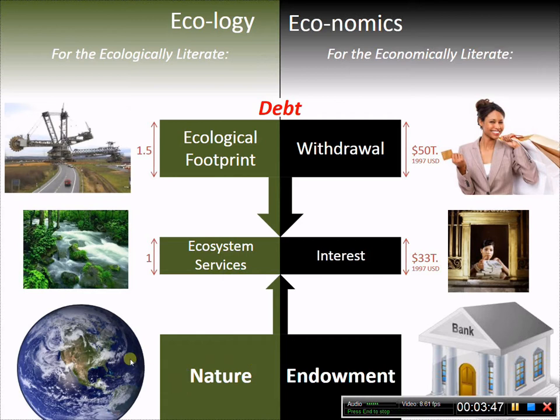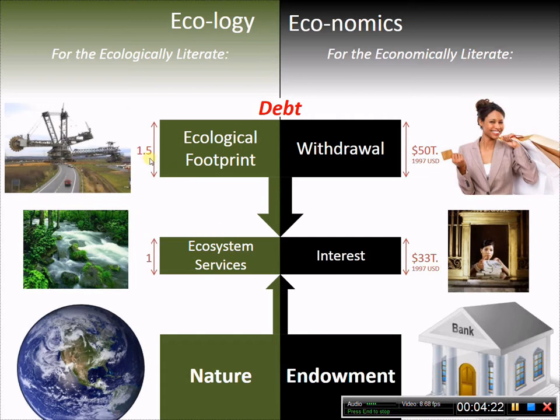Nature, in terms of the global ecosystem, delivers a whole range of valuable ecosystem services, such as clean air, clean water, and pollination services, to name a few. This is in addition to the whole range of natural resource products that can be generated from nature. What's important to consider is that our withdrawal or our ecological footprint should not exceed the ecosystem services that can be delivered from nature. However, currently this is not the case.